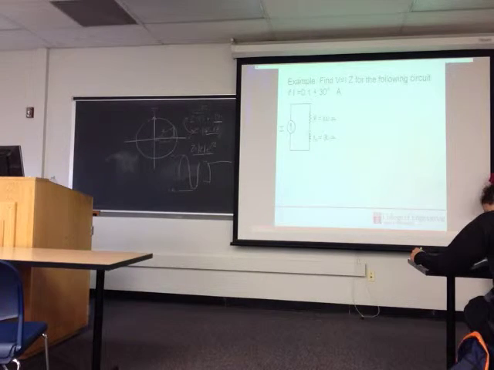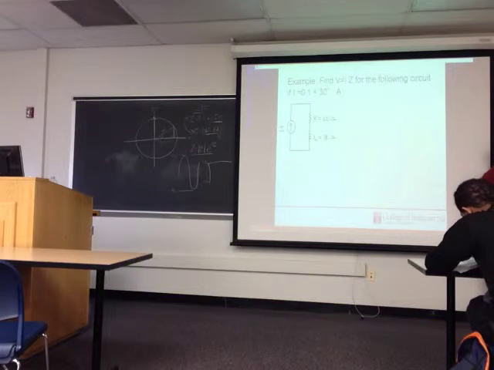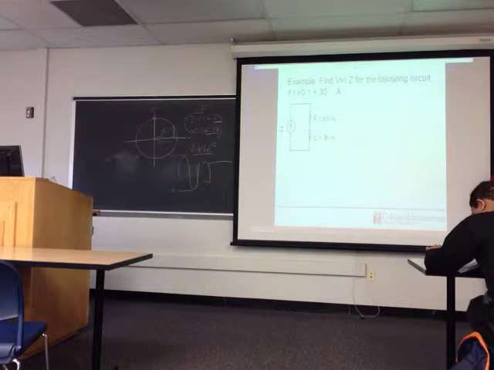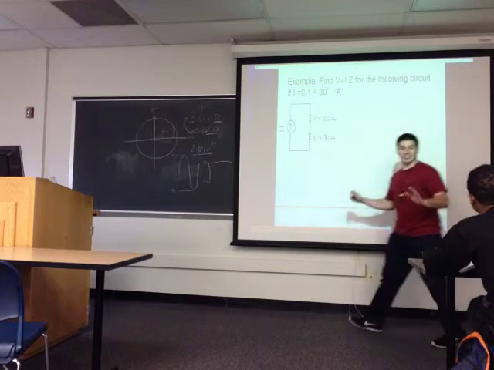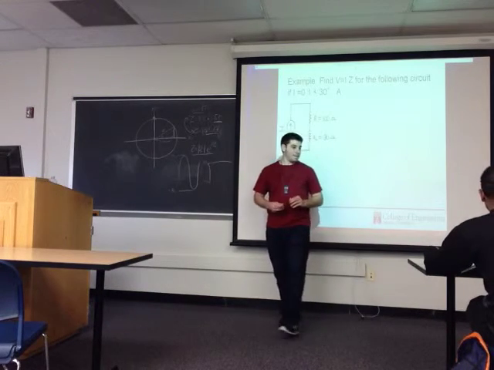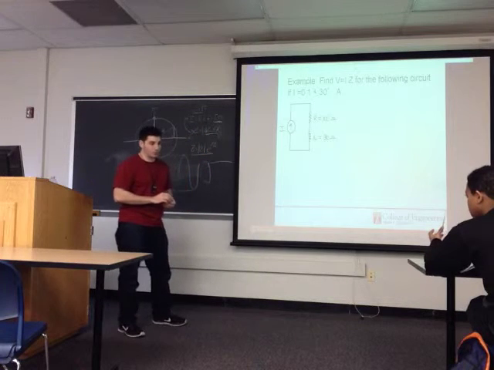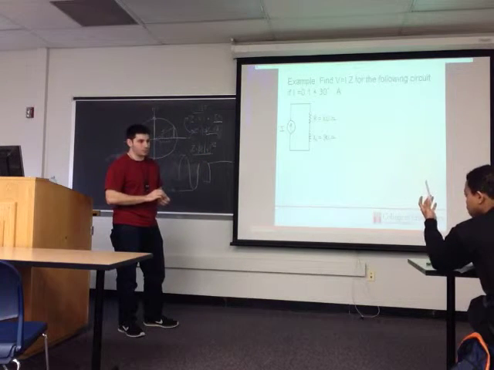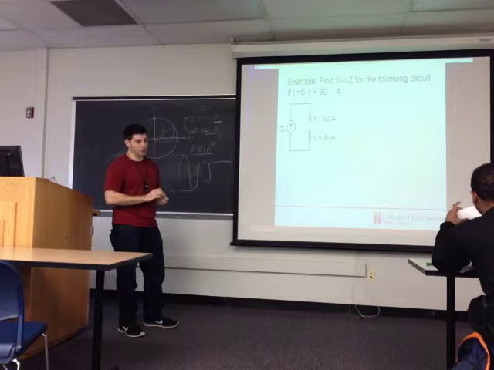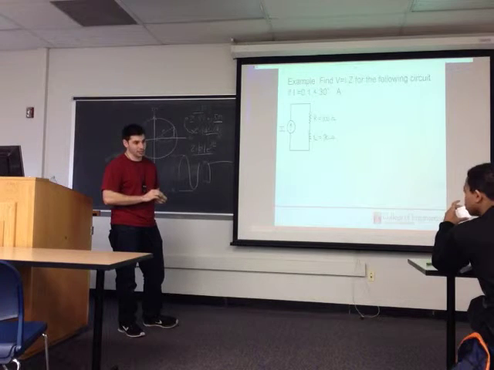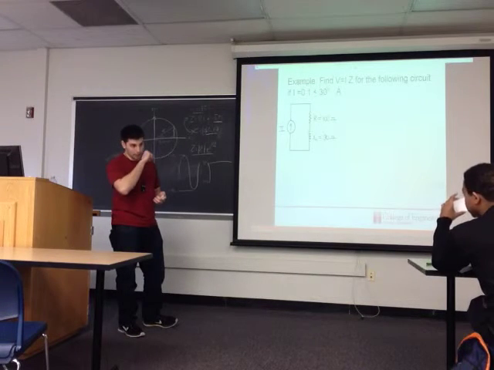If you think of everything as vectors, and just throw a J in there on the imaginary part, or the Y portion of it, then you'll be fine. You won't have to worry about anything. Just think of it as vectors. So imaginary numbers are the y-axis, and real numbers would be the x-axis. So not complex numbers, but real numbers.